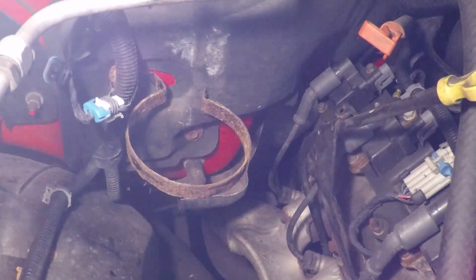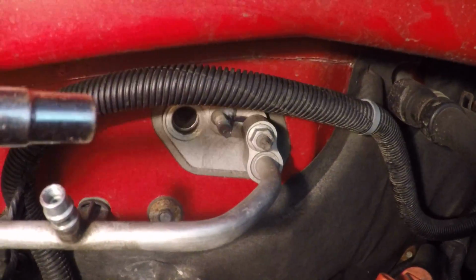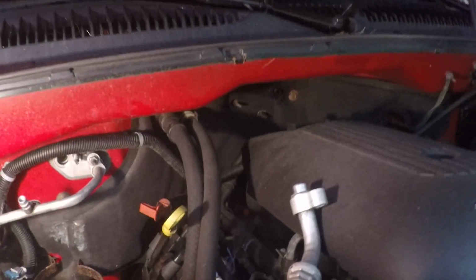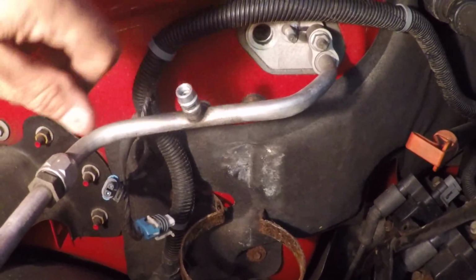Here's what I got so far. Basically, that ring down there, just a little 10mm bolt that secures it, and this just a pointer here. This bolt up here, I think it's a 13mm. I used a deep socket there, and of course the pipe, another 13mm socket. The new accumulator came with O-rings, so I'm going to take them off and whatnot, but let me show you.